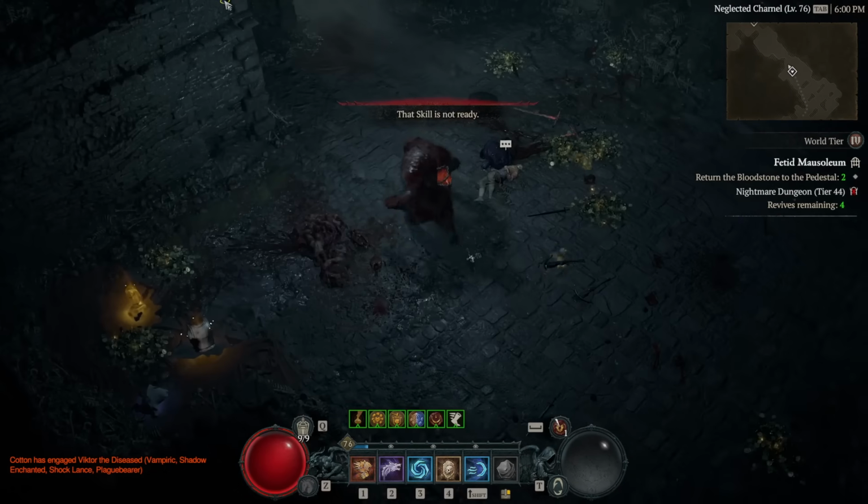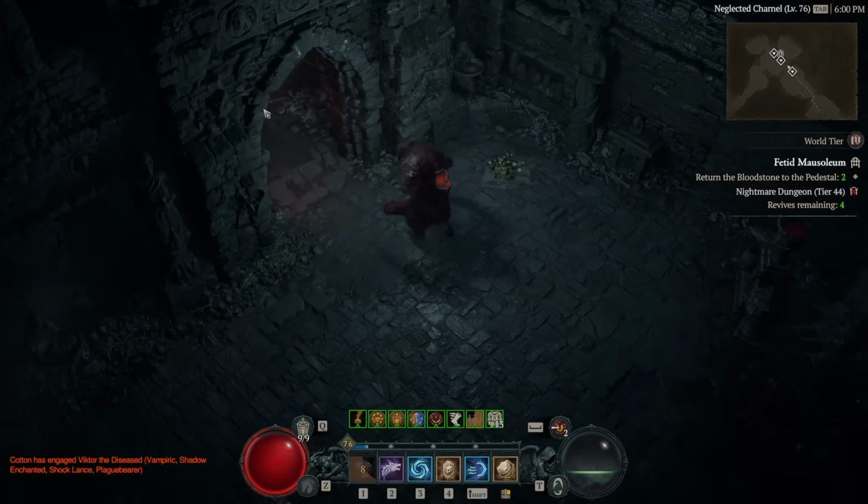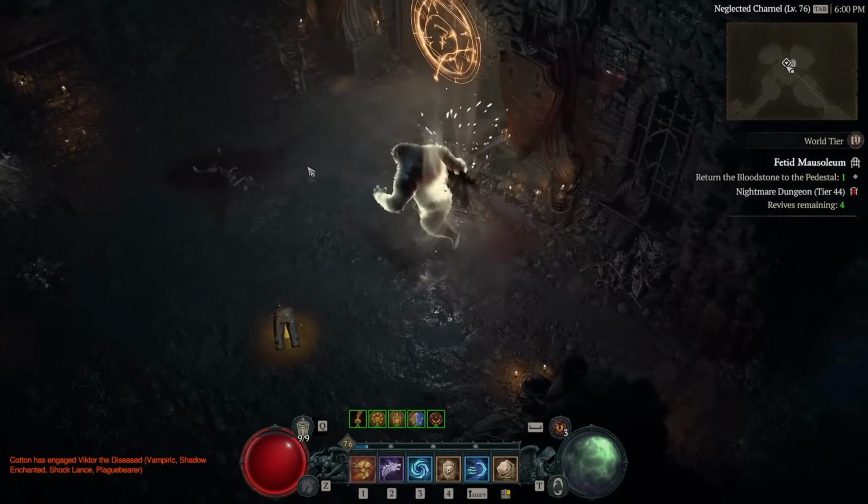As far as it goes, this build is just pure fun. You get to walk around creating an absolute barrier of doom in front of you where it doesn't even feel like your responsibility if something happens to walk into it and die. I'm gonna be doing this. If you get hit, it's your own fault.